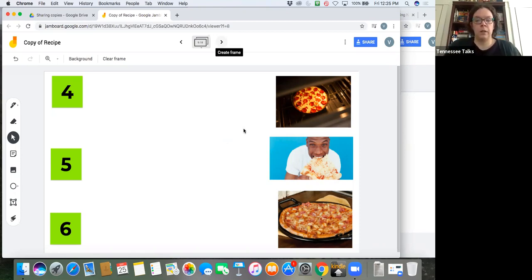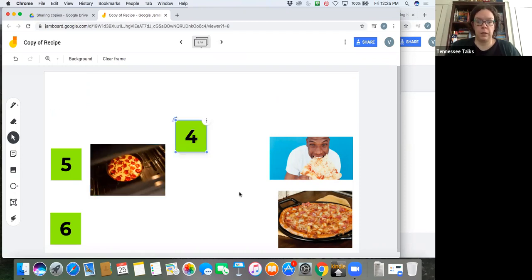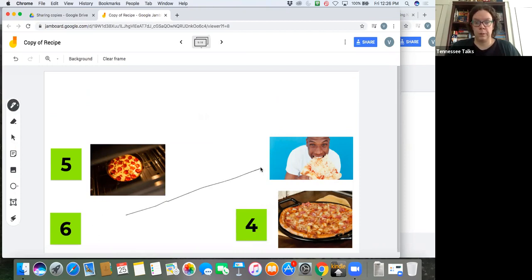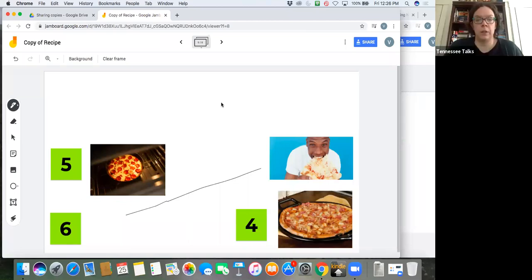And you can do this by either dragging the picture to the post-it note, dragging the post-it note to the picture, or drawing a line between those 2 things. Give her control of the screen, and she can do it that way, or I can share the Jamboard with her, and she can do it that way as well.